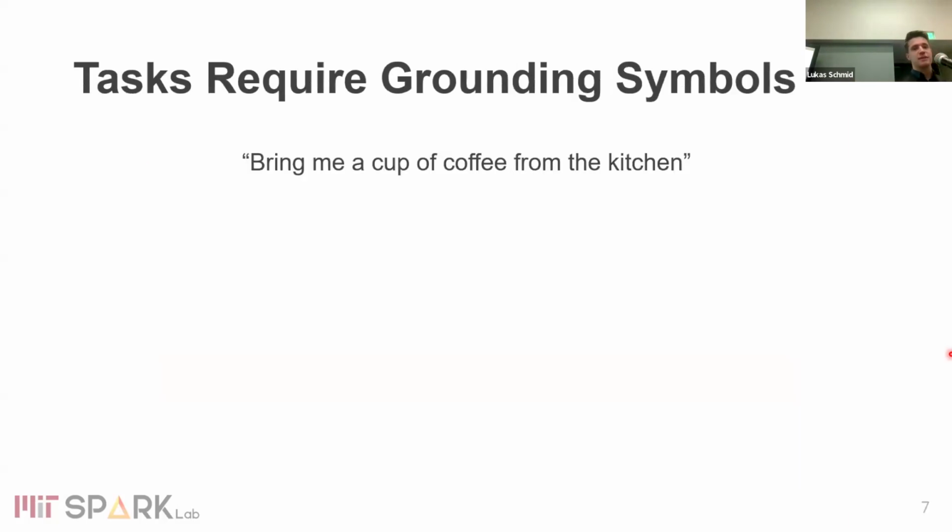And in our lab, we've actually spent quite a few years thinking about these problems, and I'll start with a bit of a historic perspective. One thing we found is most of these tasks do require essentially a robot to ground symbols in the spatial world. So if we want to execute a task like bring me a cup of coffee in the kitchen, we need to know what is a cup of coffee, what is a kitchen.